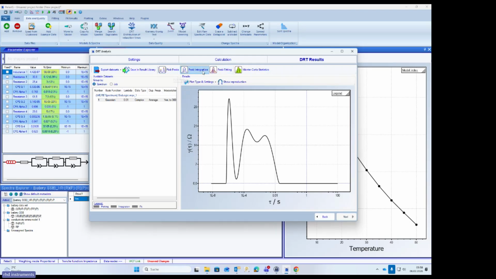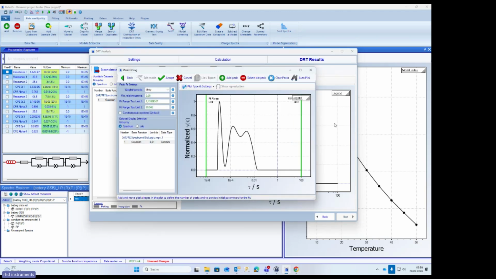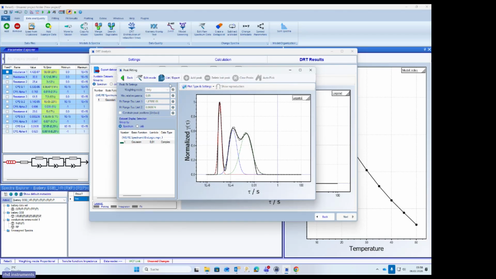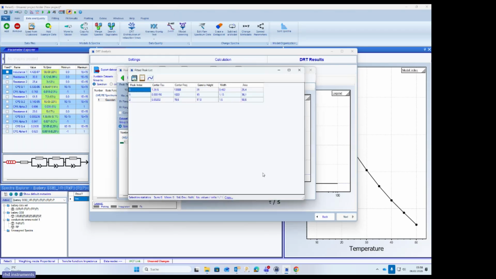I can pick peaks, I can integrate peaks, or I can do peak fitting. Peak fitting is my favorite. I just need to move these green bars here, and I need to add some kind of starting peaks like this and this one here. Then I click here on accept. Then I have fitted my spectrum, and I can export a list, and in the list I get the tau values and the area, which is actually the resistance belonging to each process.